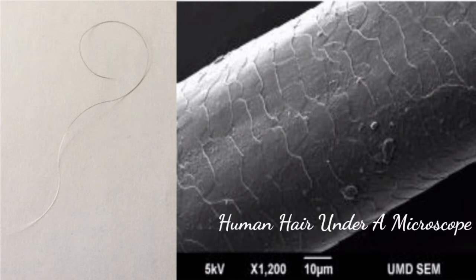The width of a human hair usually ranges from 20 to 180 micrometers. If I were to ask you how many atoms you think span across the width of this hair, what would your answer be?